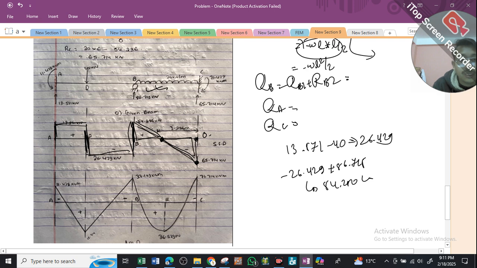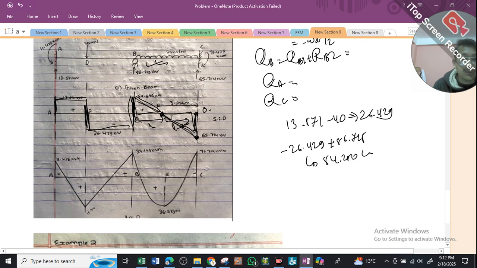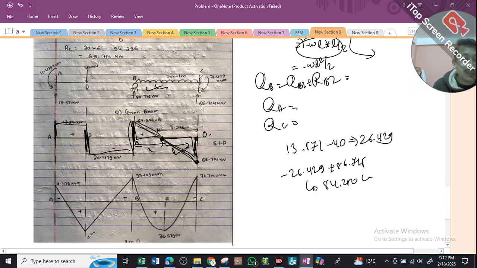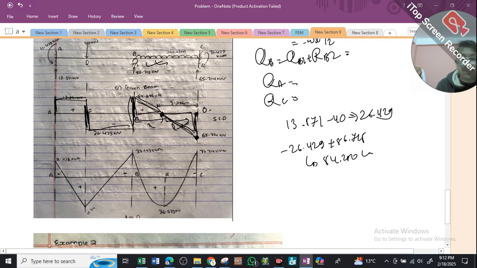So if we take this as x, this will be L minus x. You have this value over here, we have this value as well. So you can simply use the similar triangle rule in order to find this value, or you can use your hit and trial method as well. Why we need this point is because at this point my bending moment will be maximum. In order to find the bending moment, firstly the negative is taken upward. In order to calculate BMD, you need to understand that. I have done this in my previous video. So if you are a little bit confused regarding how to calculate this shear force diagram, let me just write it over here.